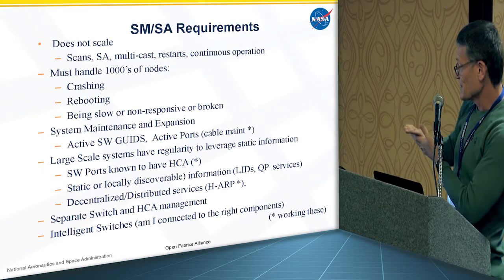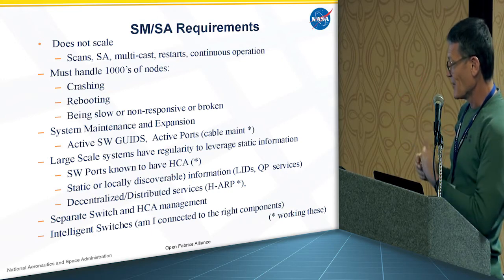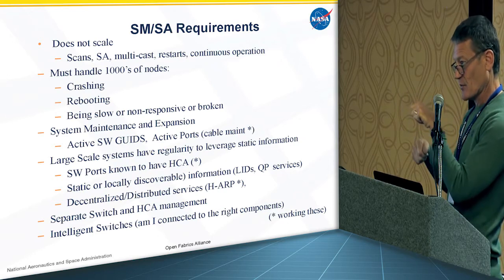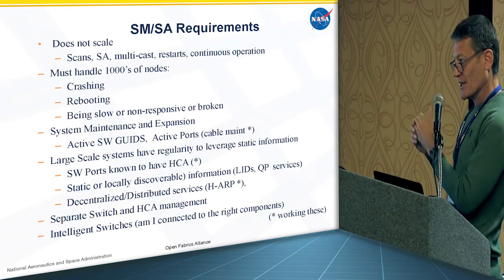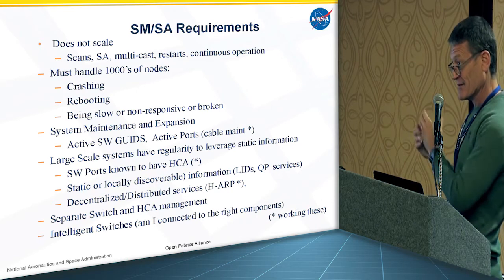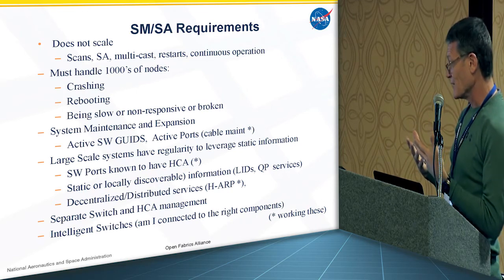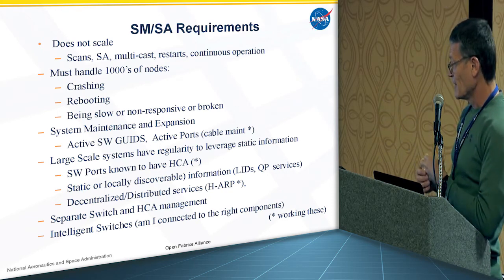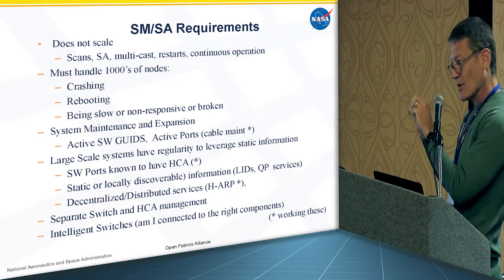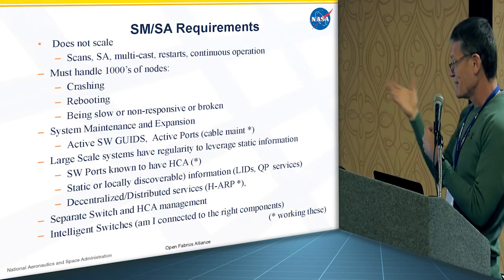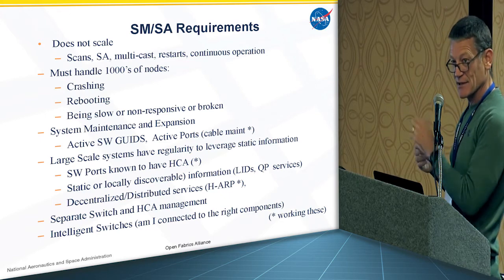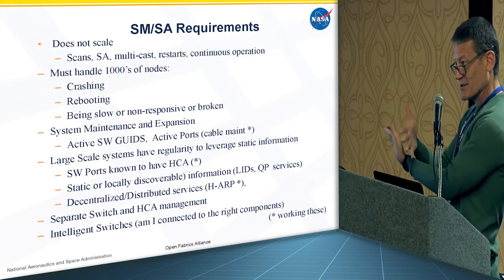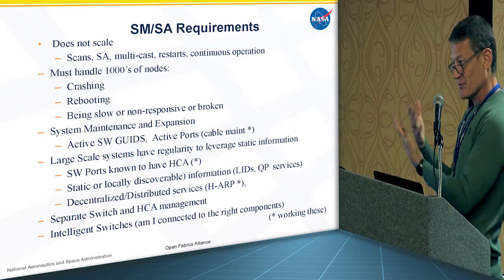So there's also this issue of system maintenance and expansion. So when you're cabling up systems, a lot of times we're plugging in new switches and ports, and they got to go in the right place, or it's a problem. And so we want to do that live. We really want this concept around what GUIDs should be in the domain and what shouldn't, what ports are active and what are not. And so we've added some changes to the subnet management to do that. And that's quite useful. It could have 2 fabrics. So if you cross the fabrics, then that's really bad.